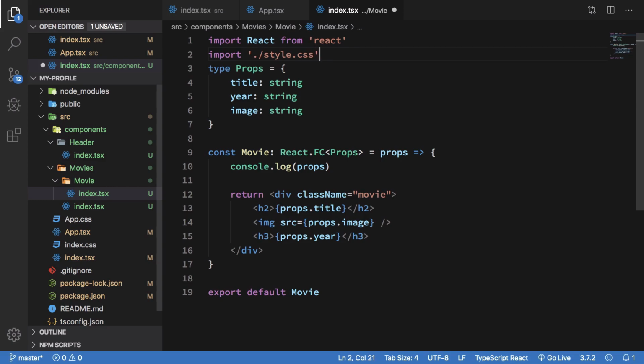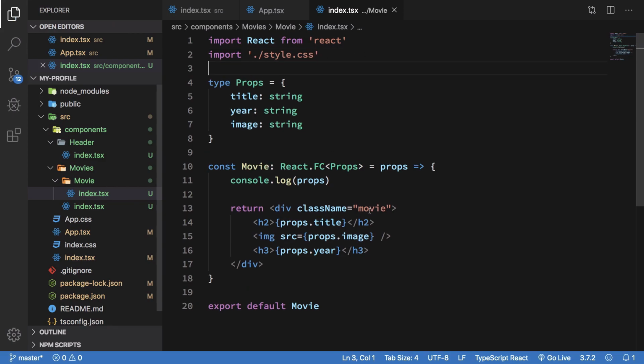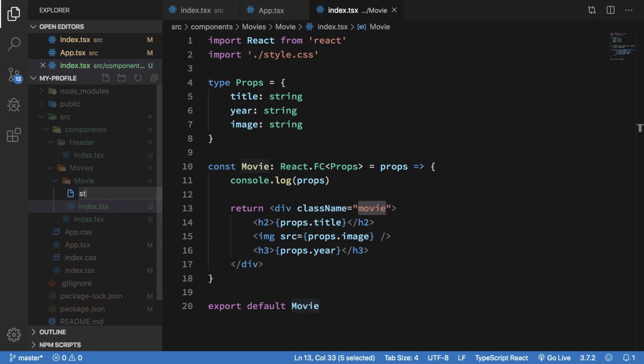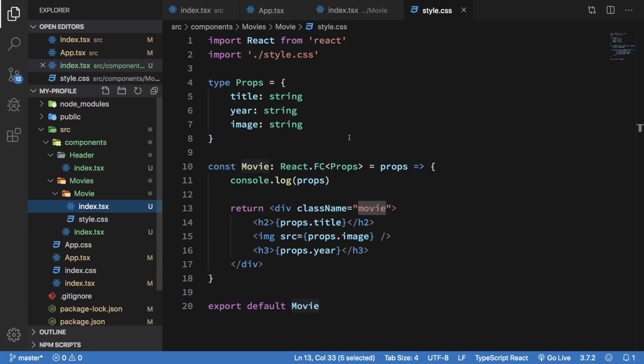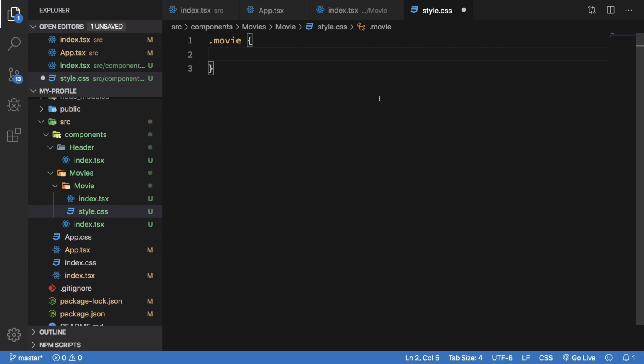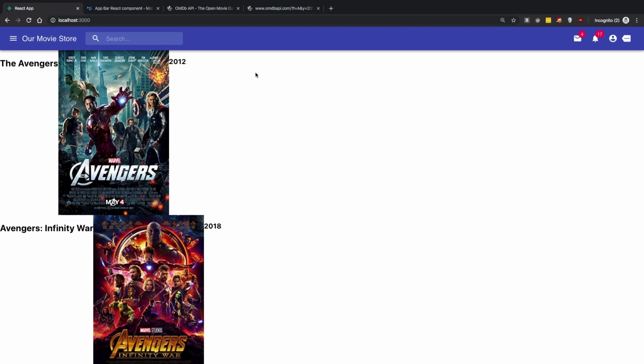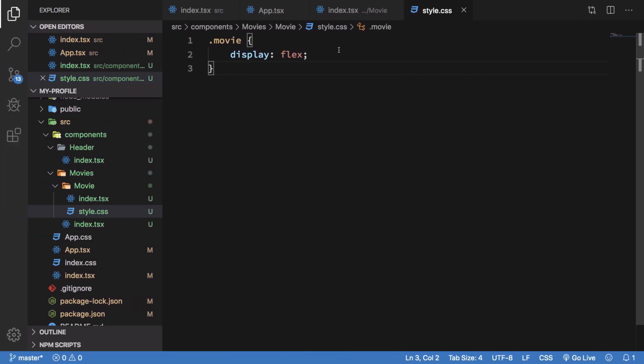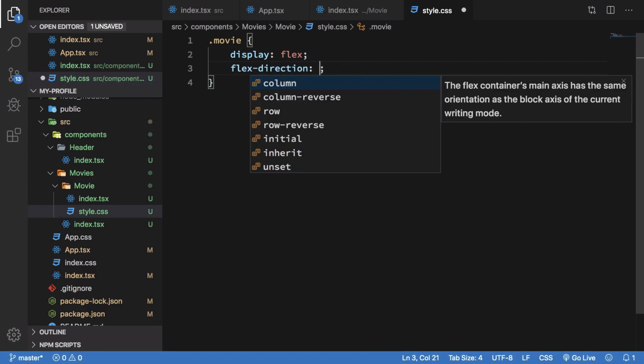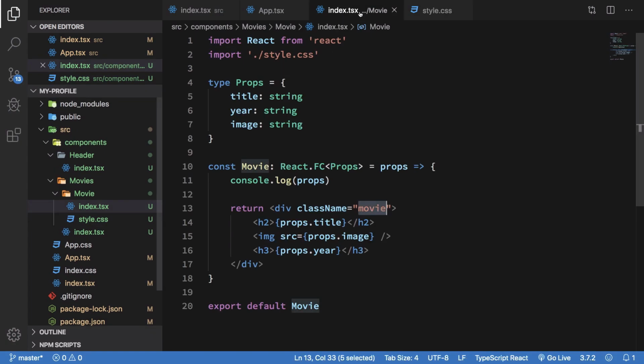So I'm gonna import some styles.css, right? And now we can just go ahead and create a file called style.css and start writing our styles. So we can see that we already have the .movie class here. So I'm just going to go ahead and start working with the movie class. For example, if I say display flex to this, we're going to see that if I look on the browser, it immediately refreshes the page and we have the flex layout enabled inside this. But obviously I just want the flex direction to be column and not the default one.